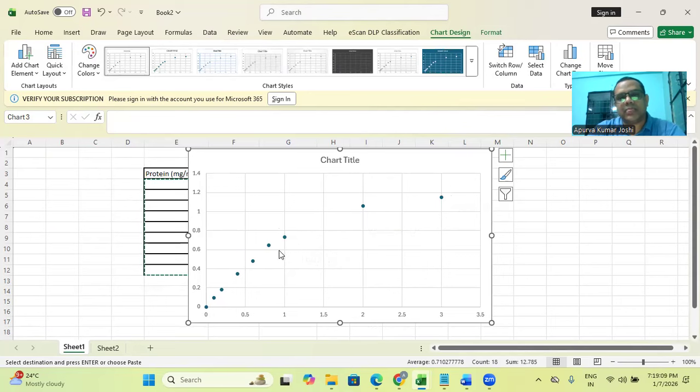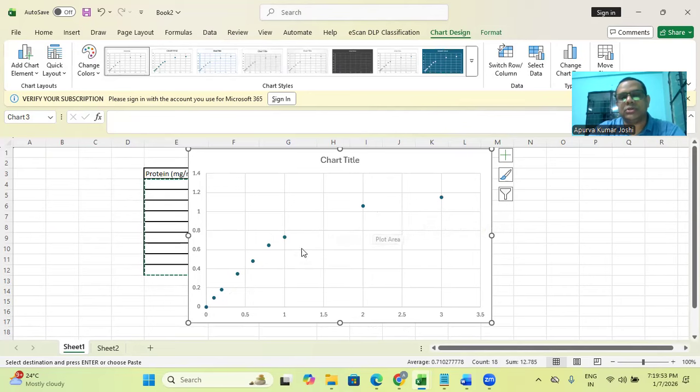It would be absolutely wrong to take the entire data set for linear regression analysis, simply because beyond a certain concentration there is no linear relationship between the absorbance value and the concentration of the protein. It implies that when you do a sample analysis, your sample value should always be within the standard range. If the sample values are higher than the highest value for the standard which follows linear regression, then we'll have to dilute the sample. And this is one exercise that would serve very well when done taking concentrations beyond the linear range.